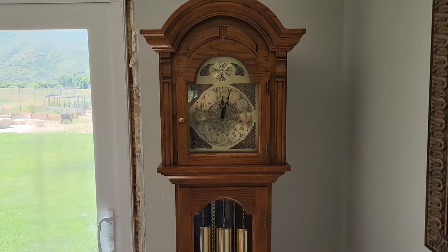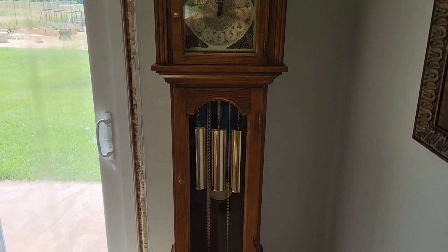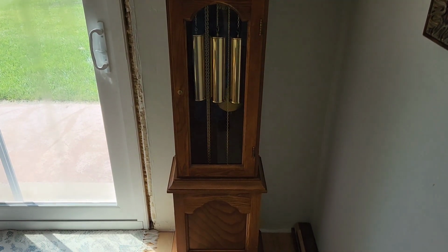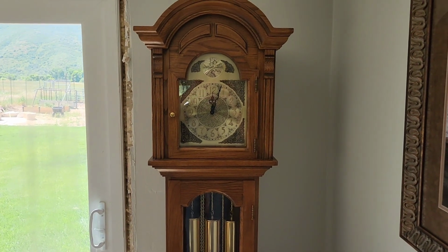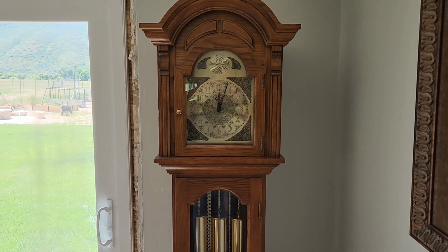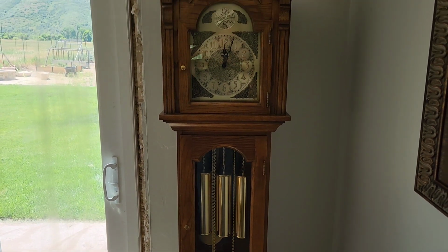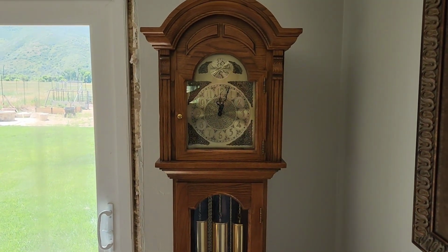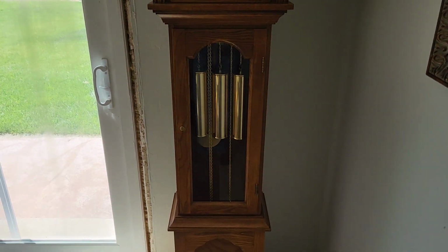You know, we got pretty lucky and unlucky at the same time with this clock. Lucky in the sense that the movement didn't need hardly any work, really, just needed a cleaning. It probably would have ran if it had all the chains, and that's where we're unlucky, is we had to replace the chains and also the governor and a few other parts and pieces. So lucky in the sense that we didn't have to do much work, unlucky in the sense that we had to replace a lot of stuff.